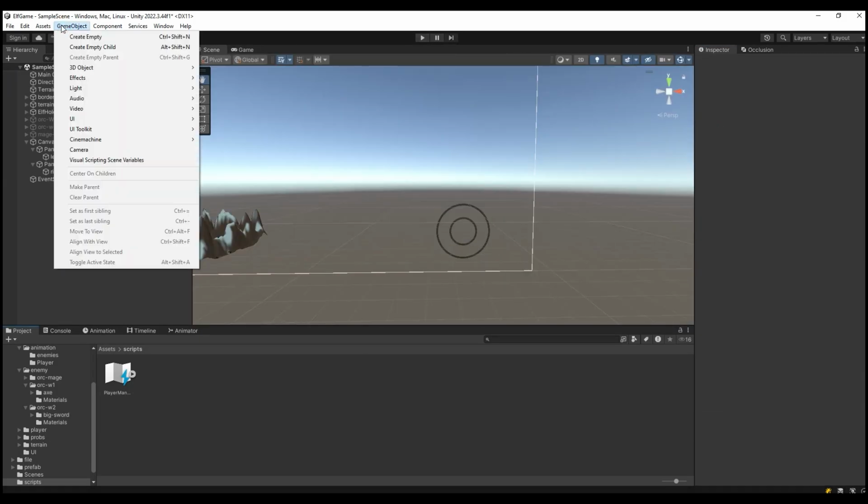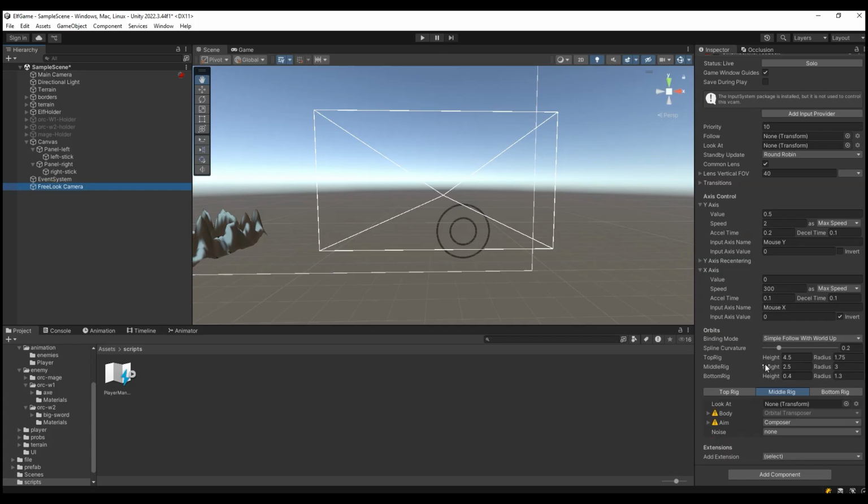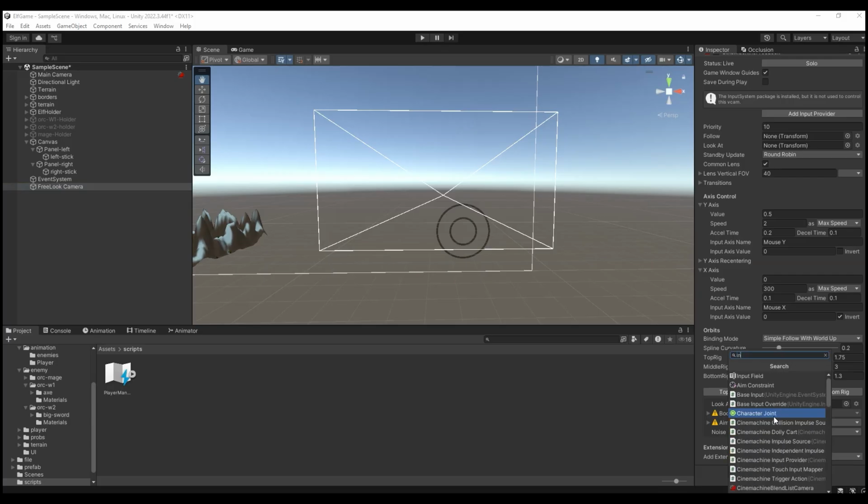I have to do one more step. So go here for the Cinemachine free look camera, add a component, and call it Cinemachine input provider.